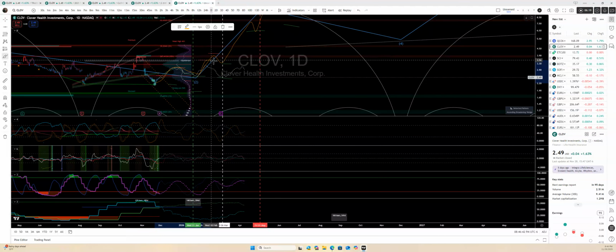Now it can either come sideways or break down, or it could break up and test the $4 range and then come back down and test the same area again, which is probably going to be within that gap zone. Around I would say 350, give or take 10 cents. That zone-ish right there. But once we hold that as support, this is going to be another buying opportunity right here, just like how this one was.